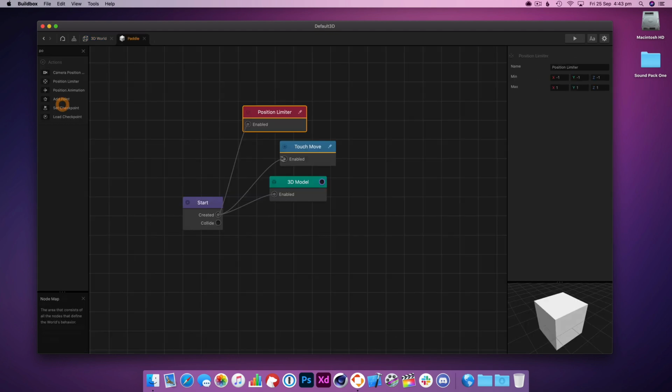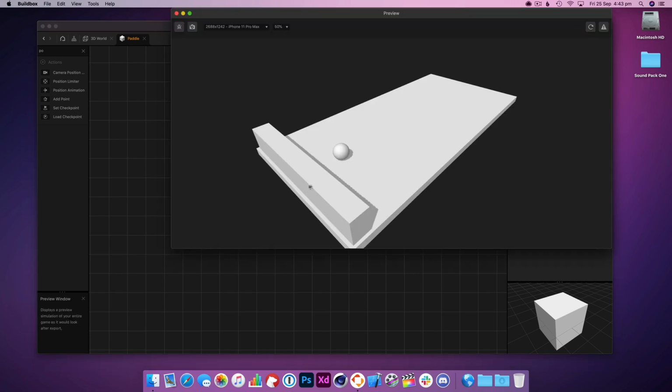So let's go back to the paddle. We're going to put those at 0. We want the Y at 1 because that lifts it up, and we want to limit it to that. And this was 5. So let's put that 5, or actually I think 5 there. And let's go 2 here. So it's only going to be able to move between 5 and 2. Yep, so there we go. So already you can see that's working now.